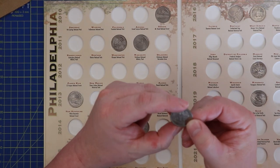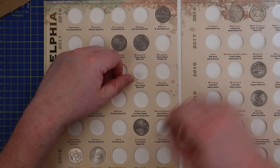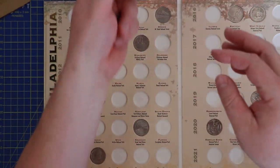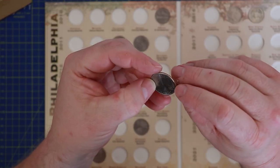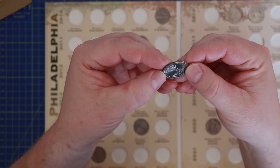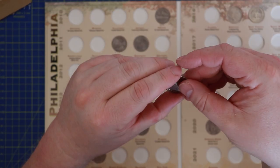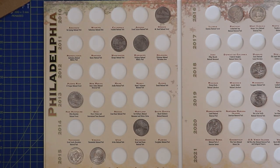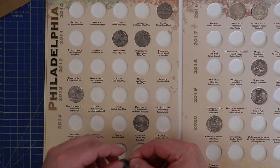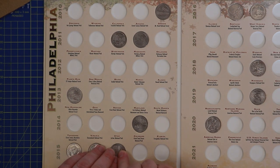Harper's Ferry. Oh my word. 2016. Harper's Ferry. There we go. Another spare. Oh dear. Oh well, I'm going to be putting these on eBay, and Blue Ridge Parkway to finish that definitely is a spare. No, it's not. Philadelphia one. I haven't got that one. So, all right, that's okay.